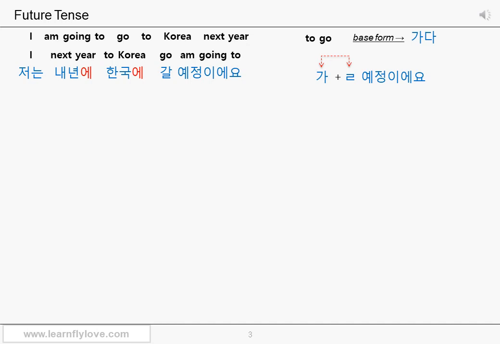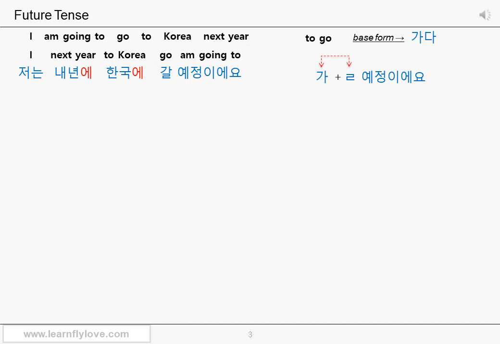The base form of the verb go is 가다. 가 is the stem. Because it doesn't have a final consonant, you add the future ending ㄹ consonant as a final to the stem. And 예정이에요. 갈 예정이에요. 저는 내년에 한국에 갈 예정이에요.